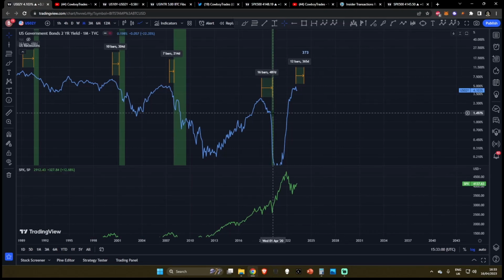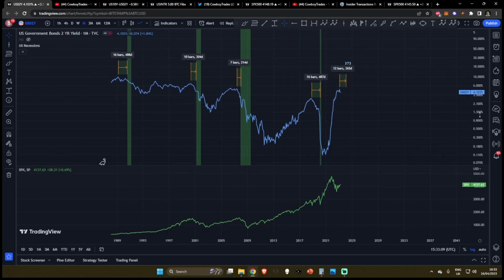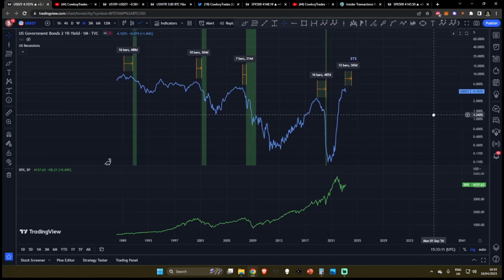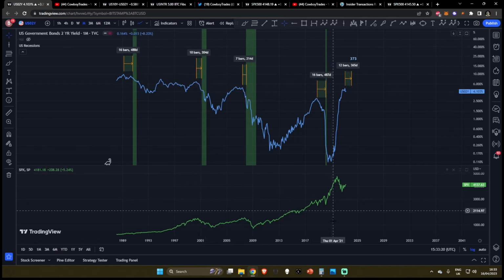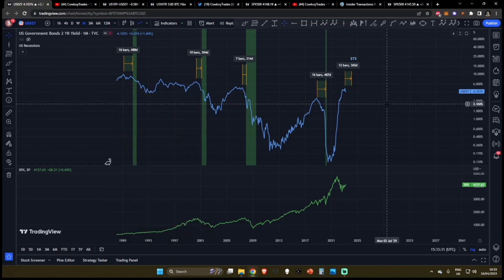You can see over here as well, once that recession was confirmed, we did have a major meltdown to the downside. This was of course a black swan event, so whether you want to take this data point into consideration or not, that is up for you. I will leave that one up in the air. But if we do add all of these dates, 488 days, 304 days, 214 days, 487 days, we add all these up together and we divide by 4 to get the average, you can see it took about 373 days to have a recession after the 2-year government bonds topped out.